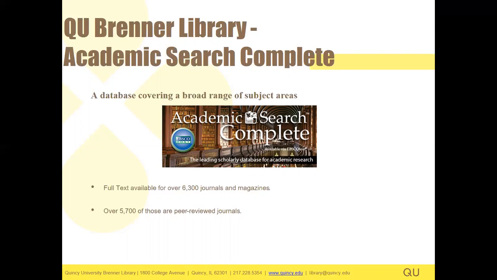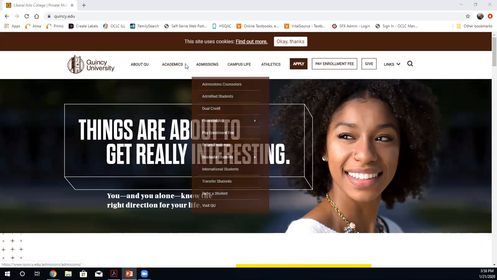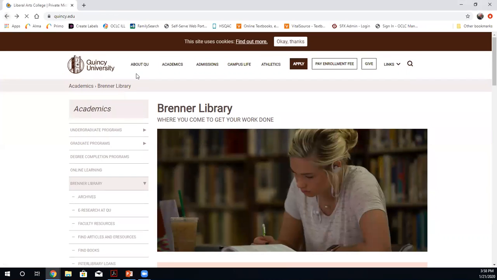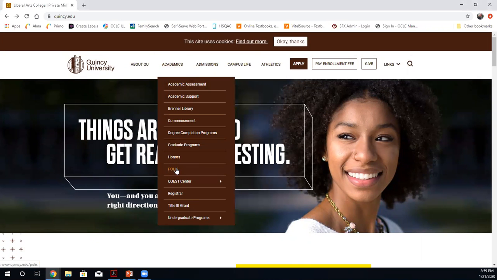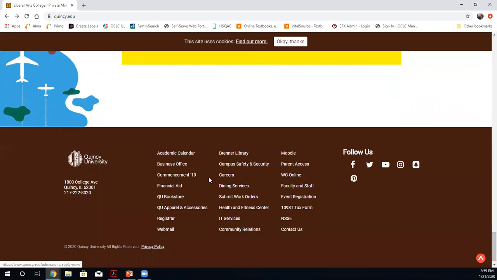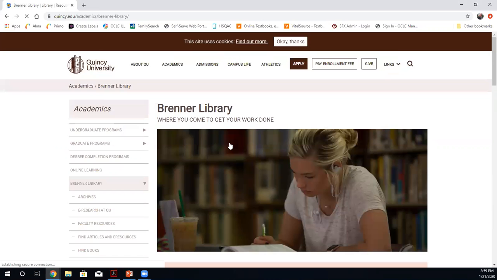So I'm going to take you into the university's website and show you how you can get to Academic Search Complete. When you're at the website, go into Academic, Brenner Library, or you can go down to the bottom of the page to Brenner Library and get to the website that way as well.